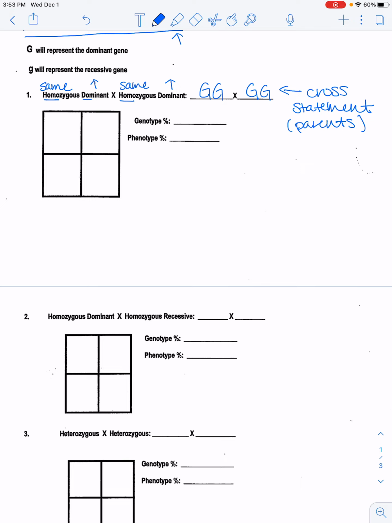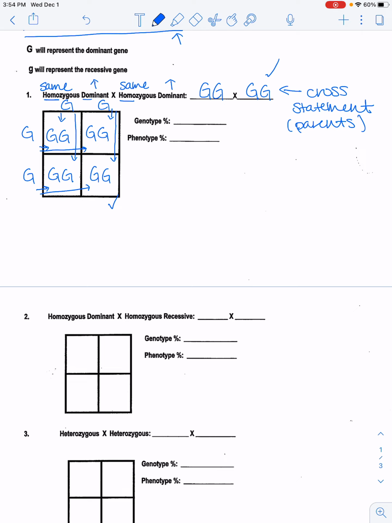So once you have the parent cross or the cross statement, you're going to add the parents to the outside of your Punnett square. And on the inside, you're going to fill in: this letter comes down, this letter comes across. So you have big G, big G. Then this letter's going to come down, and this one is going to go all the way across, big G, big G. And then this one's going to come down, and this one's going to come over, big G, big G. Spoiler alert, they're all the same in this example, okay? So that is the Punnett square. You have finished that part. You have found the parental cross, and you have solved the Punnett square.